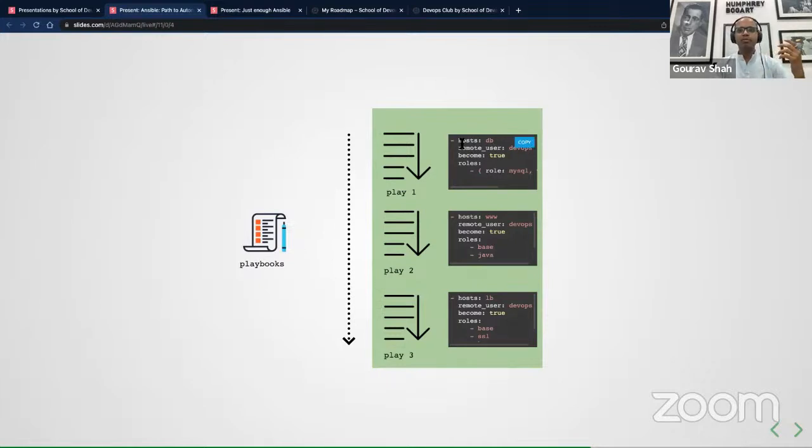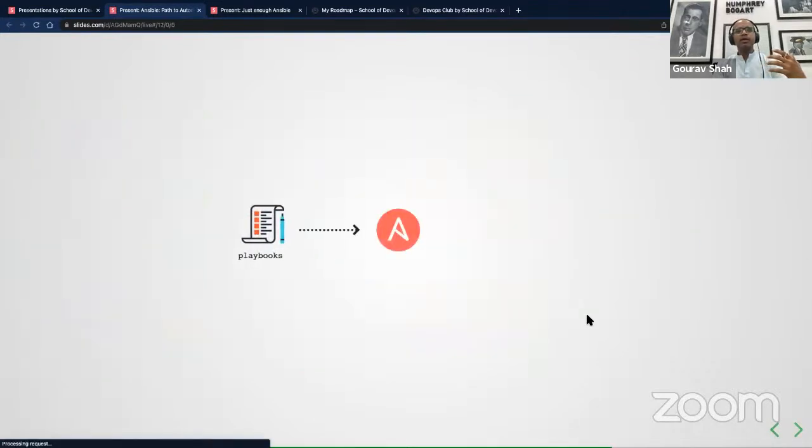This is an example of a playbook where it starts with a database, applies a MySQL role to the database server. Which host? Those hosts come from the inventory. Which host here? Those hosts are called web servers or the www group. And what roles does it apply? It applies some Java role. It applies a Tomcat role. So you can have multiple roles applied to one particular server, because it can install Java, install Tomcat. Maybe the same server you want to configure as a database, you can apply the database role to the same. So basically, what to apply to which node, you define as part of a playbook, and that is how it is going to look, right?